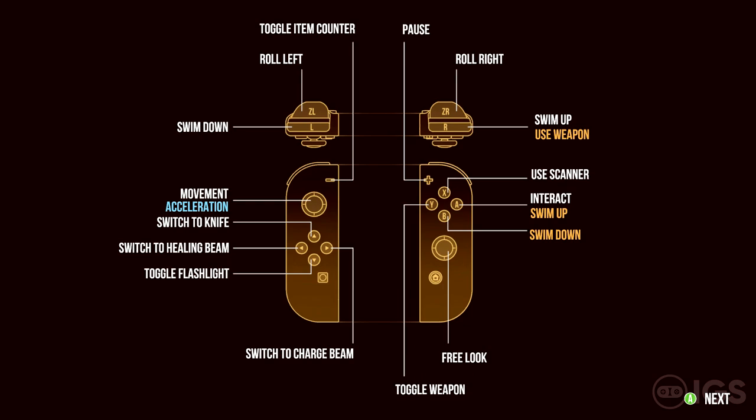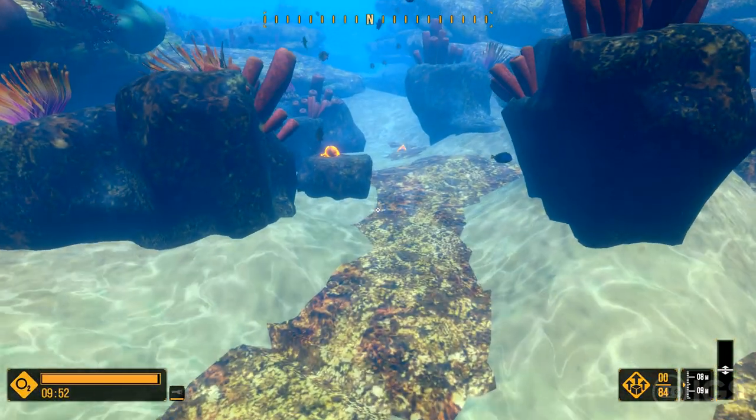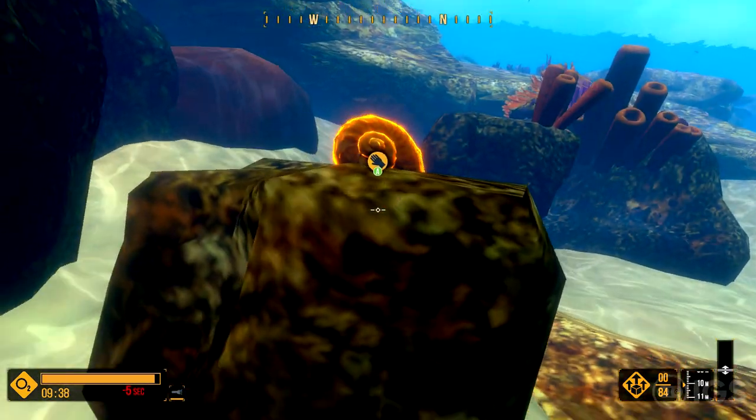Okay, so here we go. We can interact using the A or X button as the scanner, toggle weapon, swim down and swim up as A and B. I guess we'll give it a go.